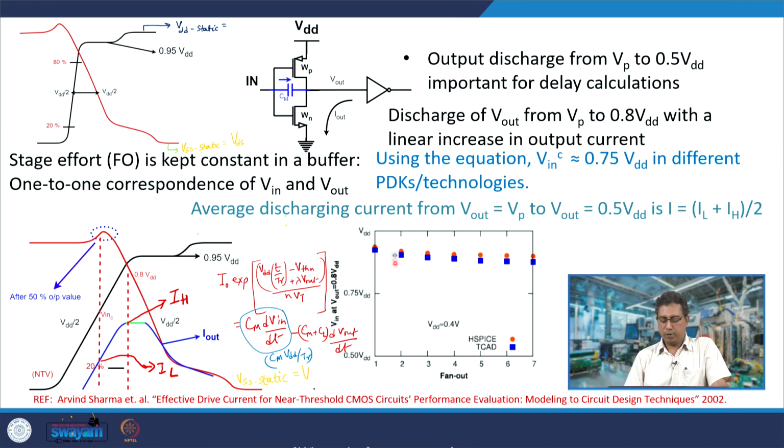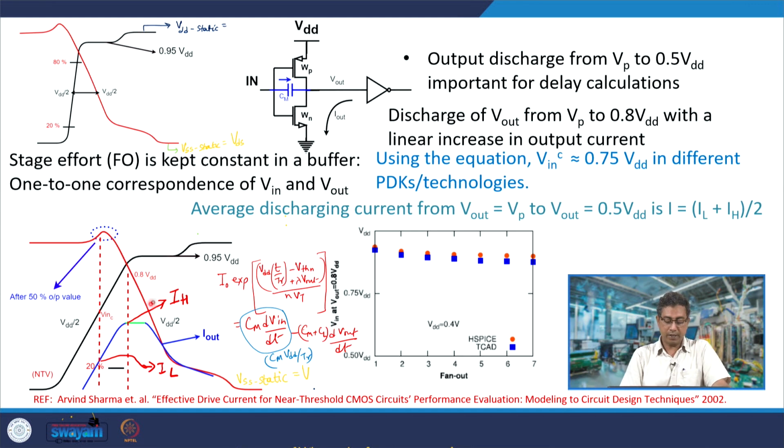So, for both of them you observe that with changing fan out, the value of V in C is almost constant. That is because of the one-to-one relationship between input and output. So, that V in C, though we can calculate it as we had shown earlier, is almost this much. Why is the expression that we had derived for V in C earlier important? It is important because if you want to consider variability, say change in VDD, change in threshold voltage, or change in the coupling capacitance between input and output nodes, these you can include very easily and obtain the changed value of V in C with respect to variability.